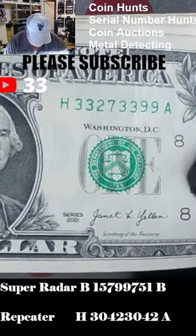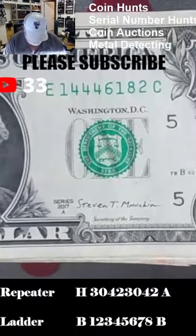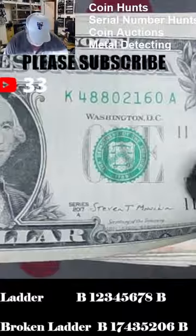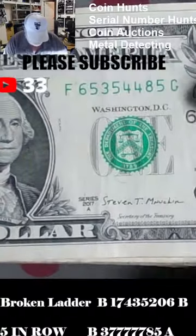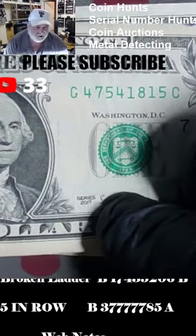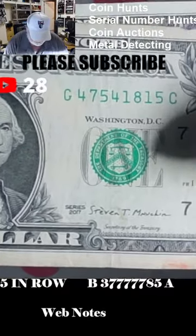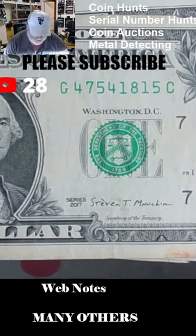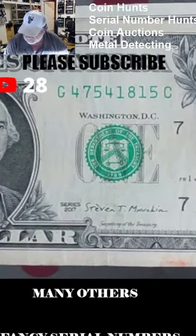These Loomis straps, we haven't been finding as many finds, but we have been finding some quality finds in these. So I don't know if that's coincidence because I haven't searched a ton of them yet, or if that's the way they run, I don't know. But I'm looking for the date down here. I'm looking for anything before 2000 because in 1988 Series A, 1993, and 1995, they printed notes off of rolls of paper instead of sheets of paper. And if we find one of those, they carry additional value. So we'll be looking for that.